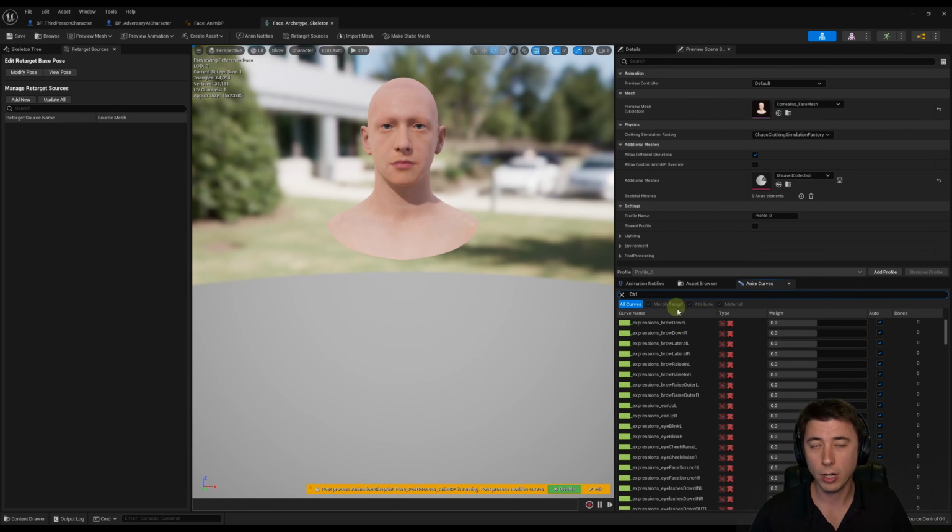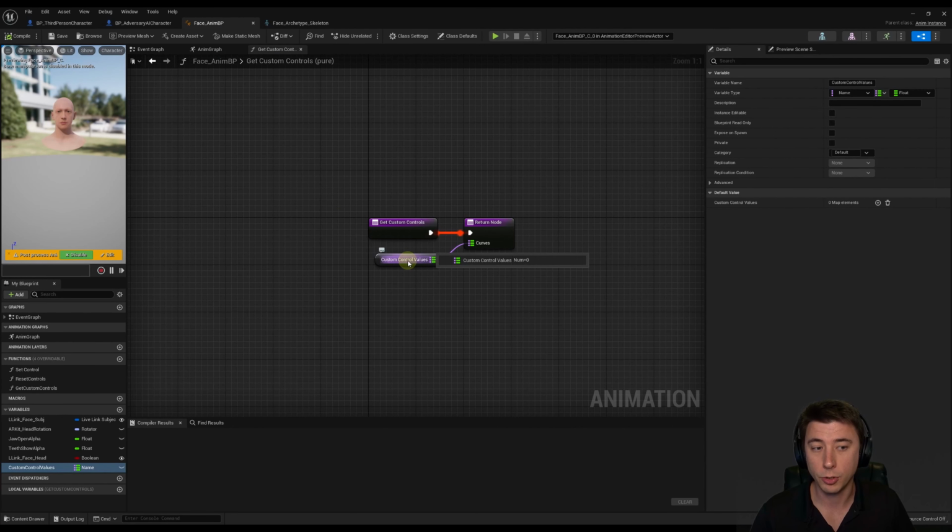I'm going to talk about morph targets, which are the traditional way of doing this, in just a little bit. But if anyone knows the difference between attribute curves and morph target curves, please let me know in the comments below. But anyway, only the control curves actually work with what we're about to do, but there's dozens of them. And with just a few of them, it's perfectly effective at getting the result that I was happy with. But basically all the control curves here correspond with our custom control values here.